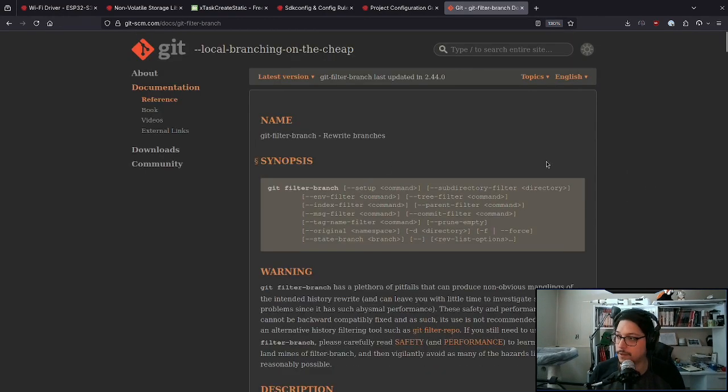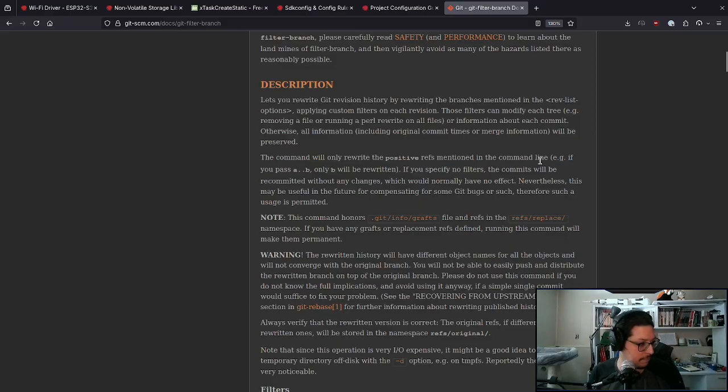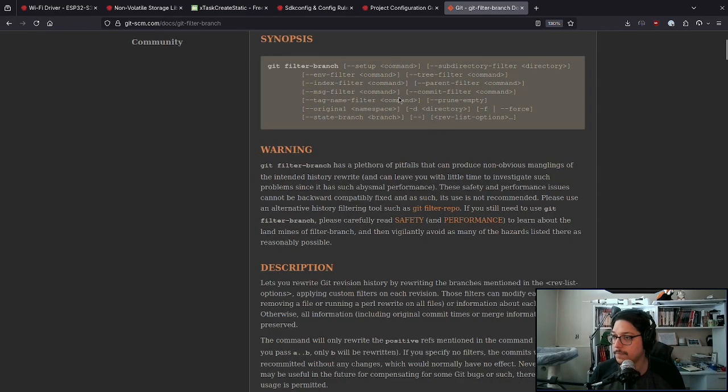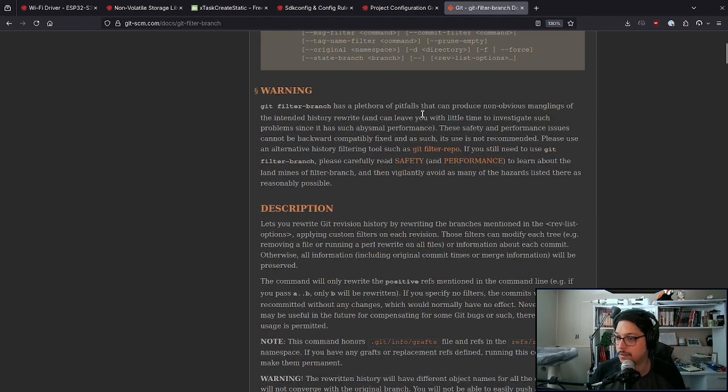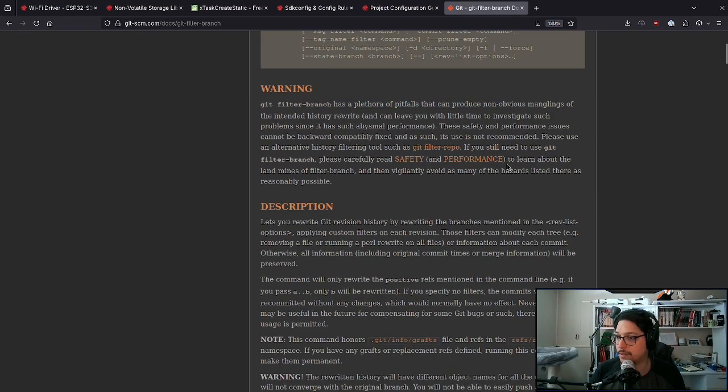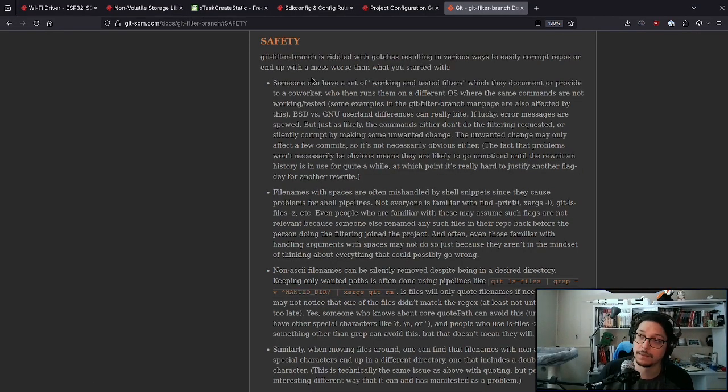Why is it so far to the side? Okay. Git filter branch. Plethora of pitfalls. Yeah. Please read safety. Riddled with gotchas. Easily corrupt repos.